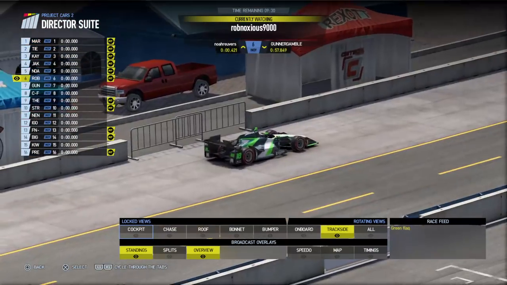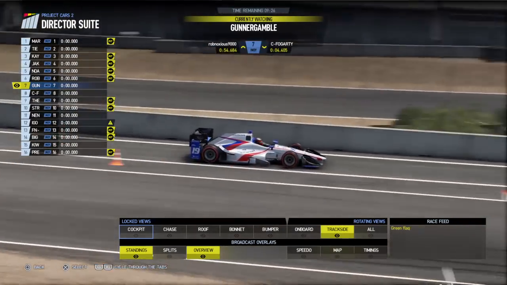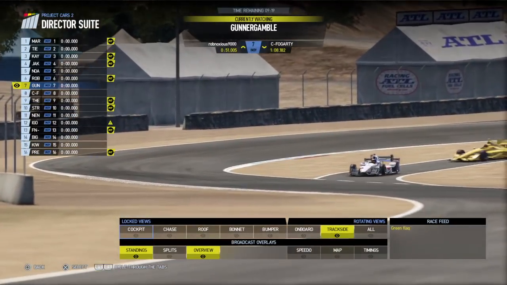as the cars head out on track straight away. They're going to want as much track time as possible here. Laguna Seca, of course, an iconic circuit for both car and bike racing.